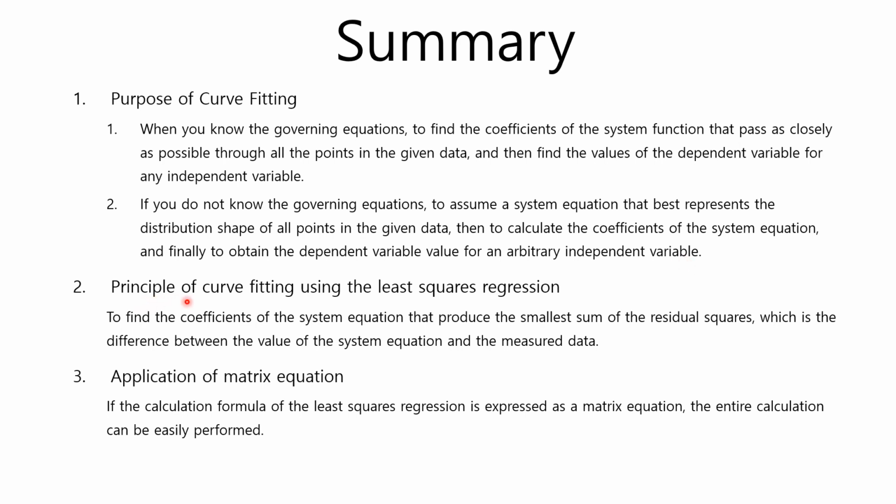The principle of curve fitting using the least squares regression is to find the coefficients of the system equation that produce the smallest sum of the residual squares, which is the difference between the value of the system equation and the measured data. If the calculation formula of the least squares regression is expressed as a matrix equation, the entire calculation can be easily performed.